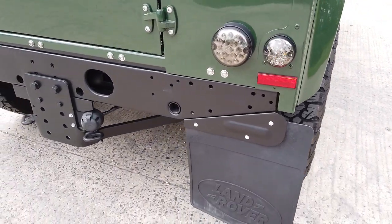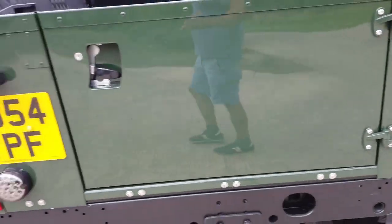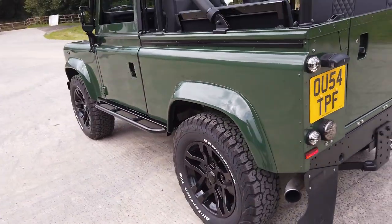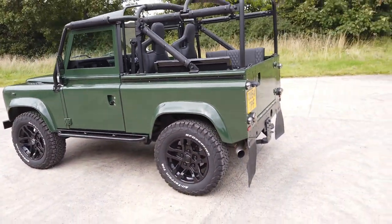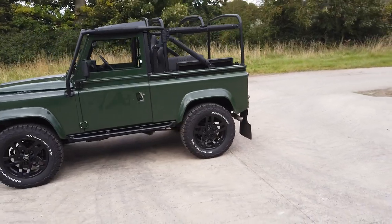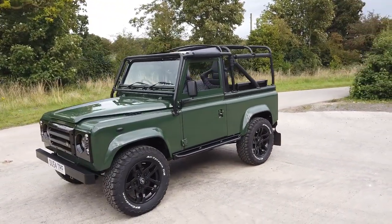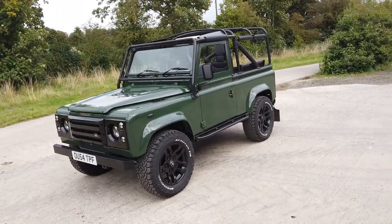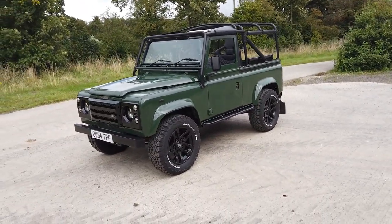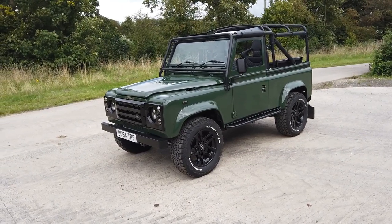The cross member is absolutely lovely, and around the back you've got all the LED light systems. It drives beautifully — 108,000 miles on the clock — really good fun. You can imagine bombing down to the beach in this. Just the classic Defender colour with some really nice modern twists with these wheels, the front end, and those rather special seats.